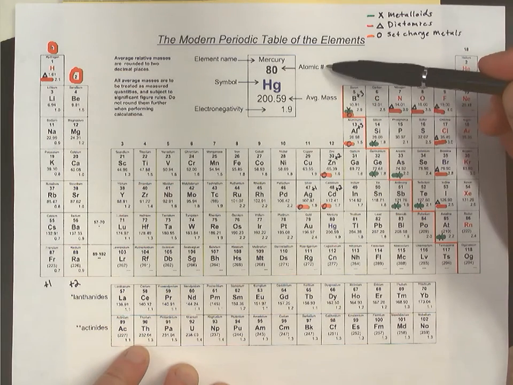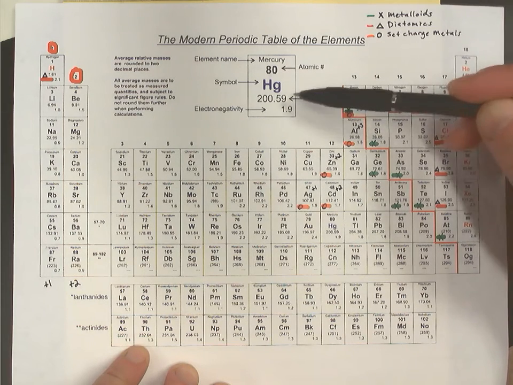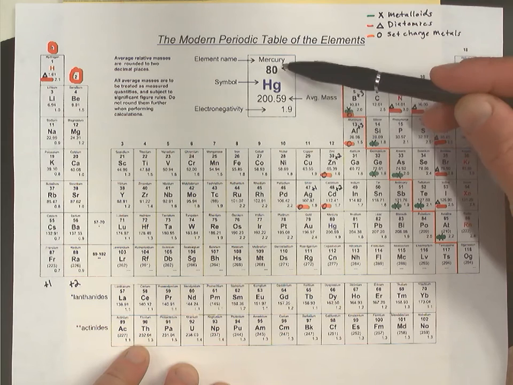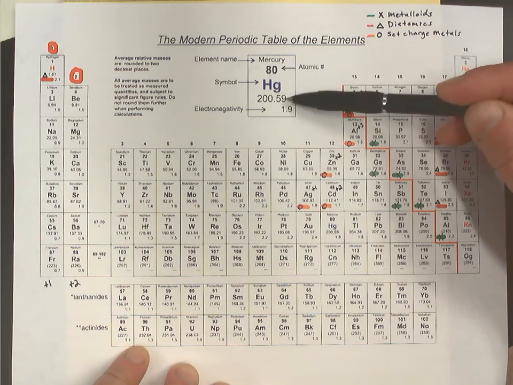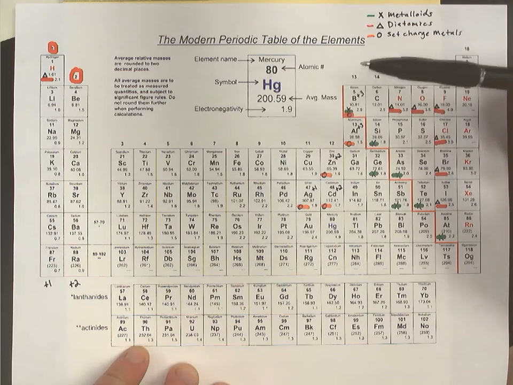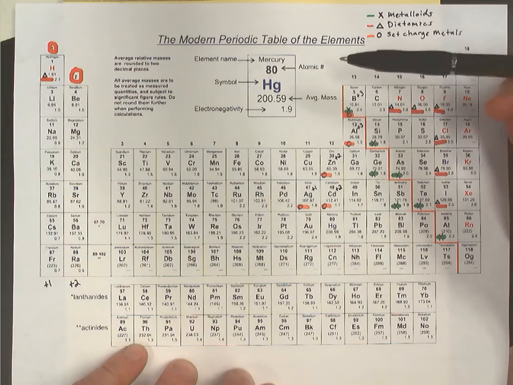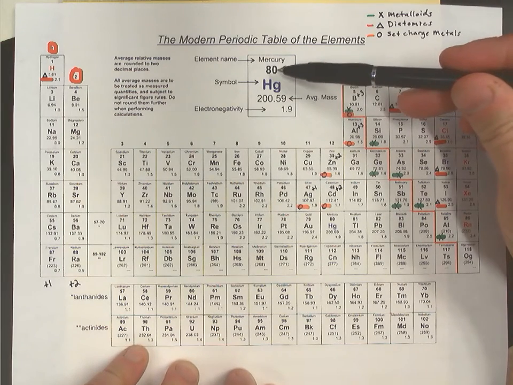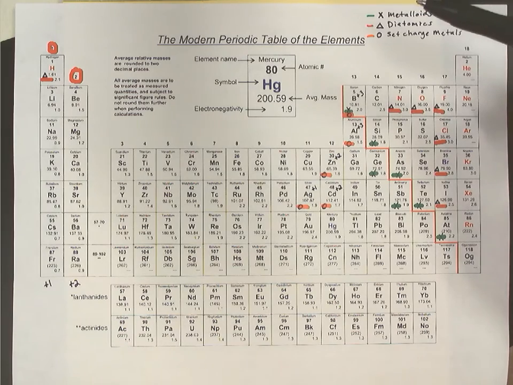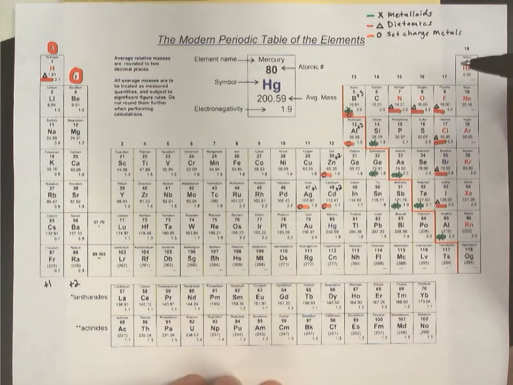We get our protons from the atomic number. We get our neutrons by taking the mass number minus the atomic number. Again, the number of neutrons is mass number minus atomic number. And then finally, we get our electrons from the protons. If the atom is neutral, no overall charge, it has not undergone ionization, then the number of protons and electrons are the same.